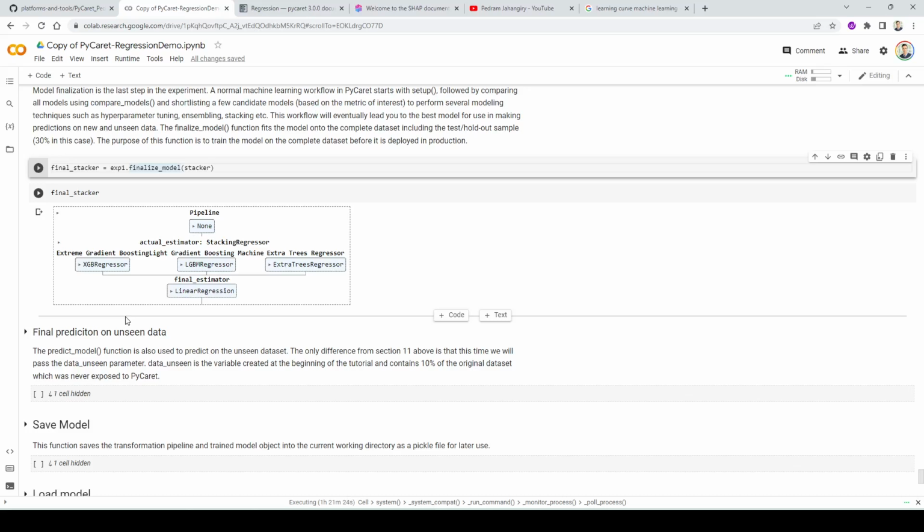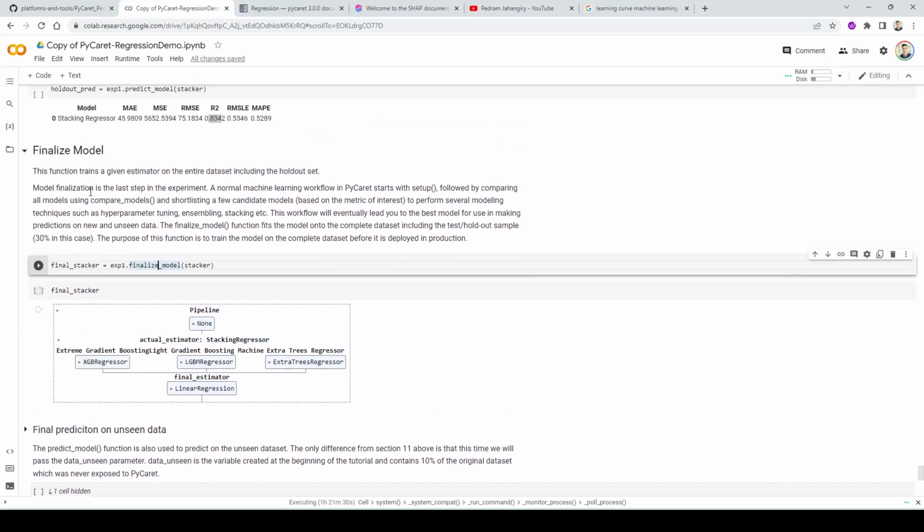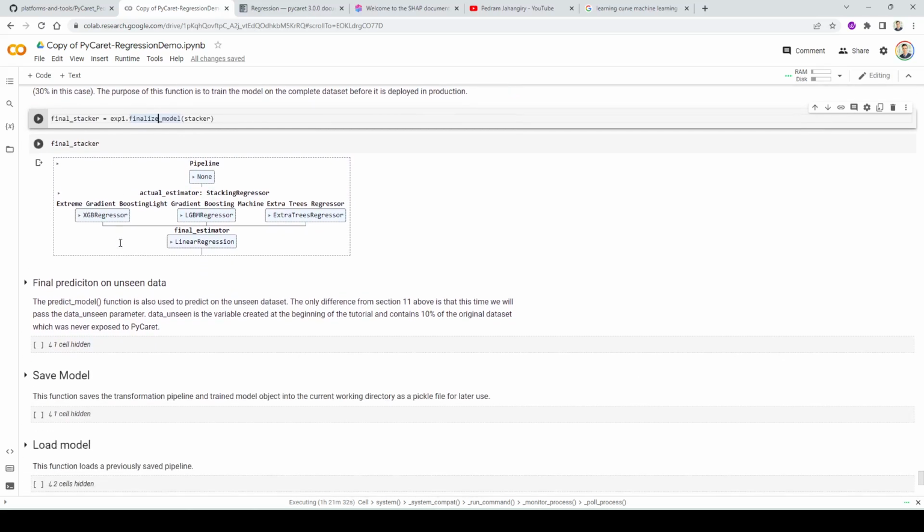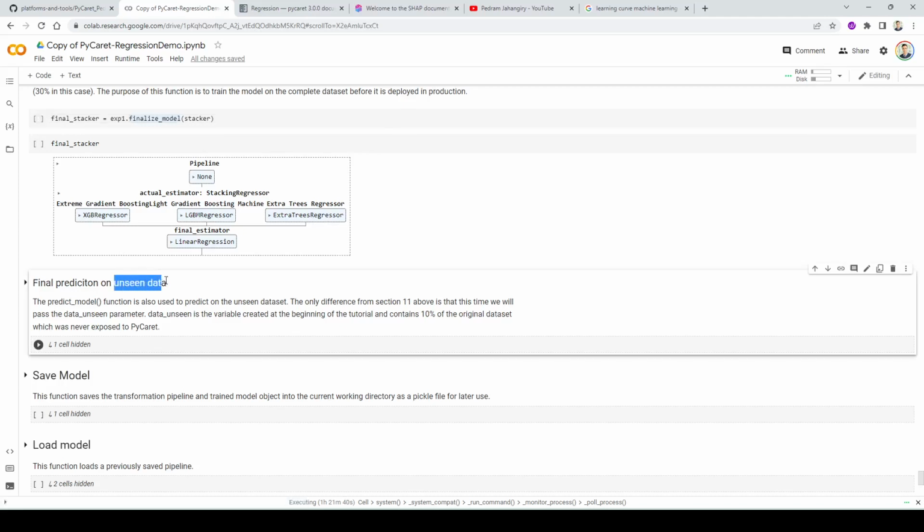If you're doing a Kaggle competition, you pass the train set, and you just do the cross validation. You can make some predictions for the holdout set. But what you need to do is you also make predictions for the unseen data as well, right? So do you remember we kept 10% of the entire data as unseen and we never used it?